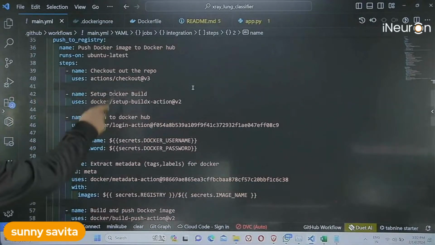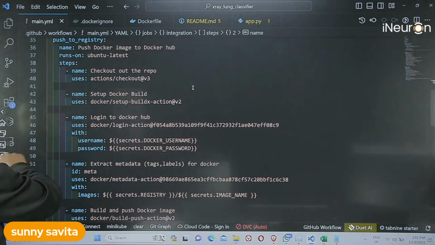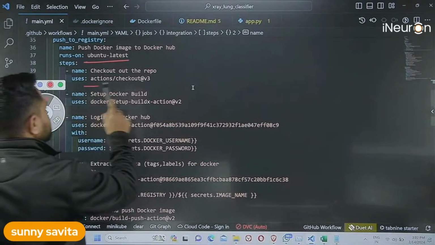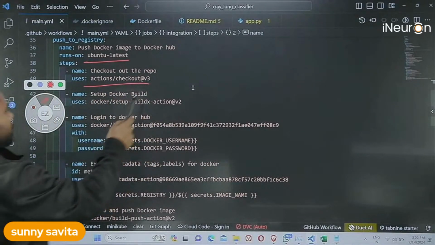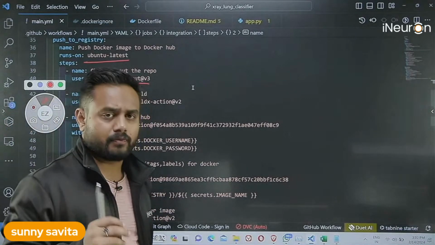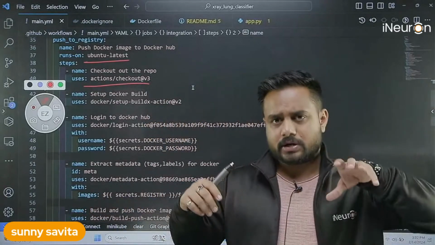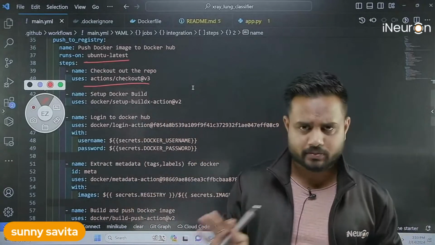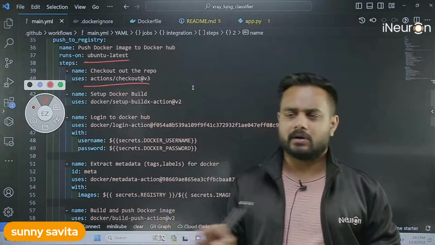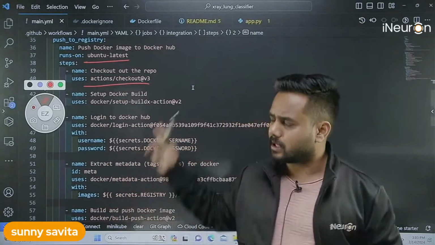You will find that I'm using the same machine, a GitHub Actions machine, right? After getting the Ubuntu latest machine, the action checkout is just for finding the repository. So it is taking the repository and trying to run it over the Ubuntu latest machine. This is mandatory, and it's common for every workflow, whether you're writing for AWS, Azure, or anything. So it's a common step.